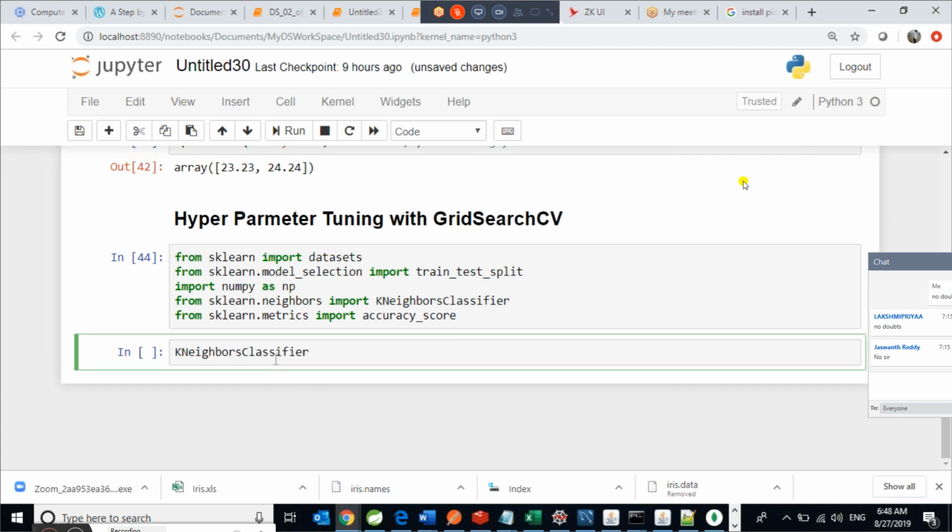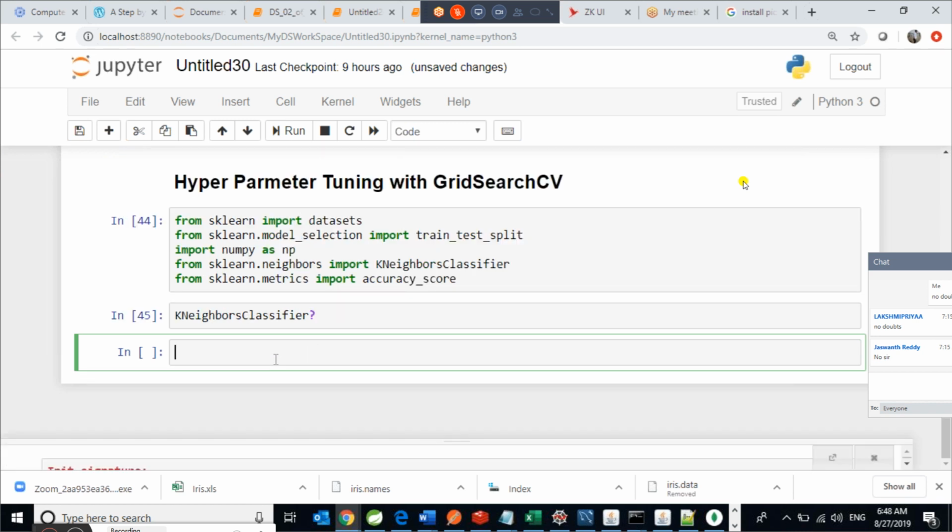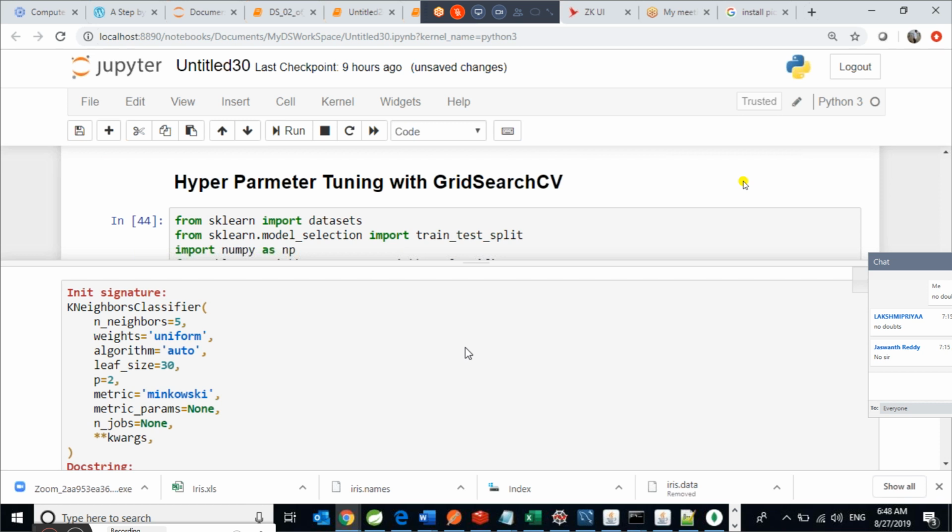Type KNeighborsClassifier. I want to know the KNeighborsClassifier. So you can see here in KNeighborsClassifier these are the parameters. n_neighbors is a parameter. We'll see all these parameters one by one. As of now, we are good with p equals 2. We are already familiar. As of now, we are good with algorithm auto, but I will describe what is algorithm auto, what is ball tree, kd tree. Metric Minkowski we are good with. I think you don't have any doubts.